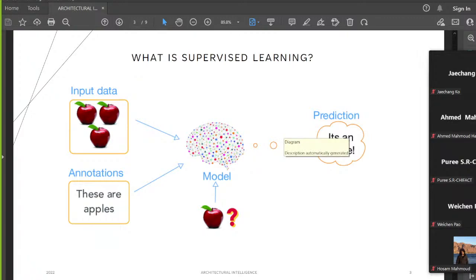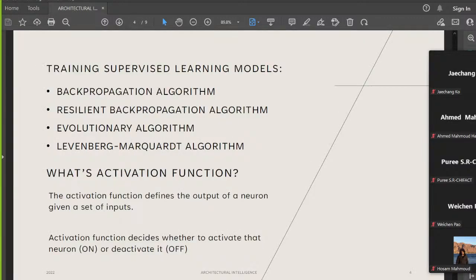You know, in the previous session, we saw that the Kohonen network tries to find all the relations between these inputs as a grid or as a network. So we call that clustering, but in supervised learning, the output is going to be either prediction or classification. So supervised learning can give the model the ability to predict what the input is. Once we input an apple or fruit, it's going to know it's an apple based on the input data and the output data, which is the annotations.